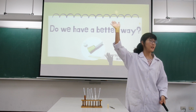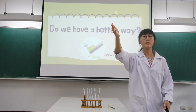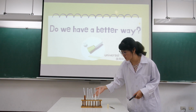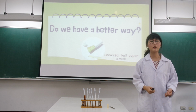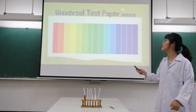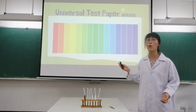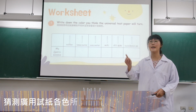Can anyone tell me? Okay, group 2. Oh, you think the color will change? Very good. When we use the universal test paper to test a solution, it does change color. That's a very, very good answer. You answered very well, you all know what will happen. So these are the colors the universal test paper might turn to.